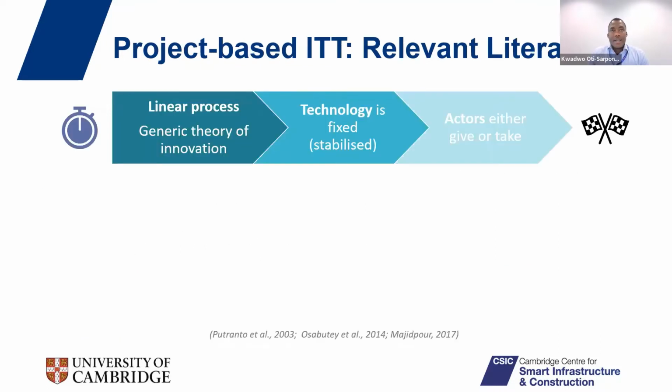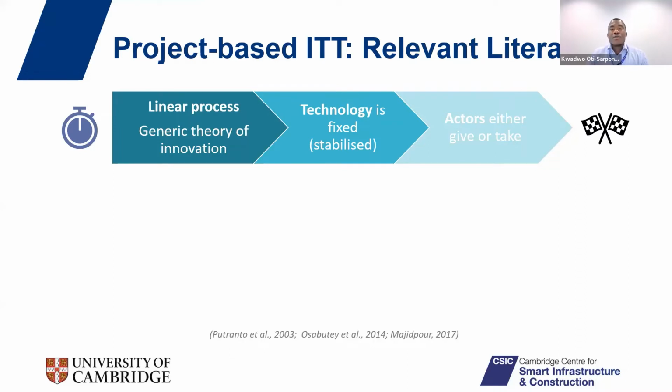Taking a cursory look at existing literature, I've initially mentioned that there are simplistic views about the process of technology transfer. Even in project settings, most of the literature buys into a linear thinking about the process of technology transfer, which involves starting from a fixed point, that is, starting from a foreign firm, and the technology being handed over to a recipient organization, mostly in a developing country.